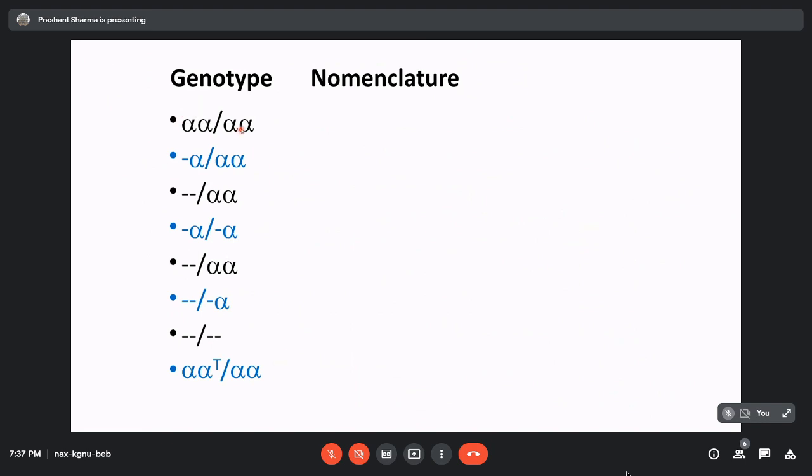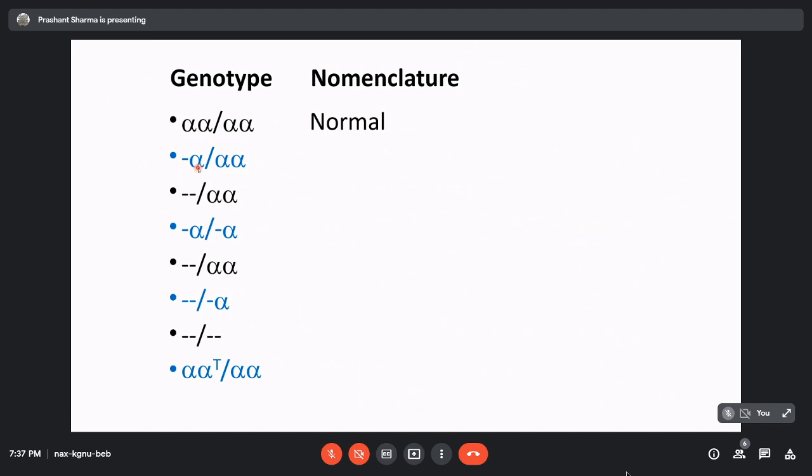So let's try and put this into practice. This is how we write the genotype, and every normal individual will have four alpha globin genes, an alpha 2 and alpha 1 on one chromosome 16, and an alpha 2 and alpha 1 on the other chromosome 16. So clearly this is the normal genotype. Now let's try this one. This person has lost to deletion one of his alpha globin genes, but he has three which are intact. So let us see, would we call it alpha naught or alpha plus? As far as the thalassemic allele is concerned, there is going to be some production from this allele. So we'll have to call it alpha plus.